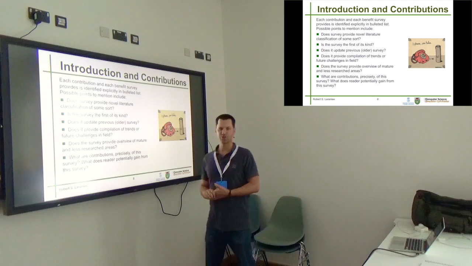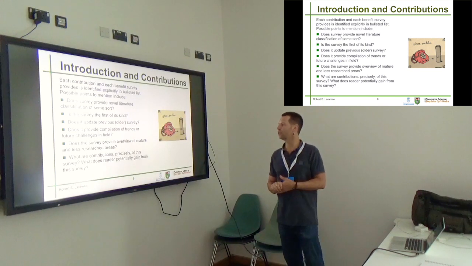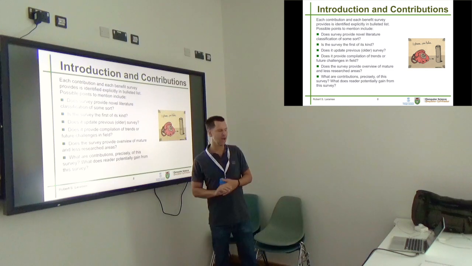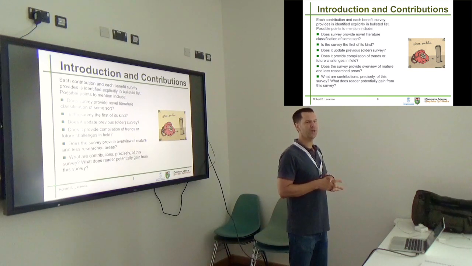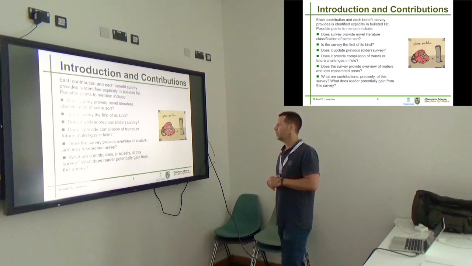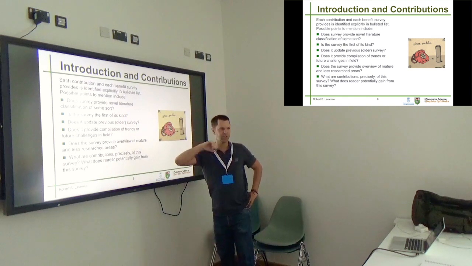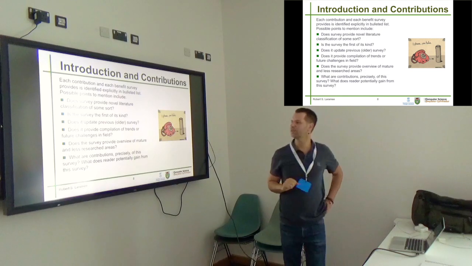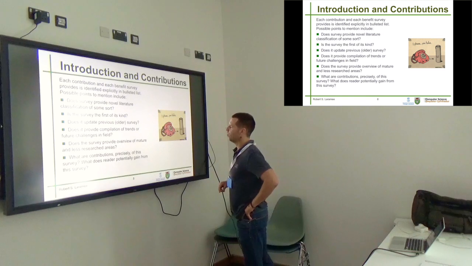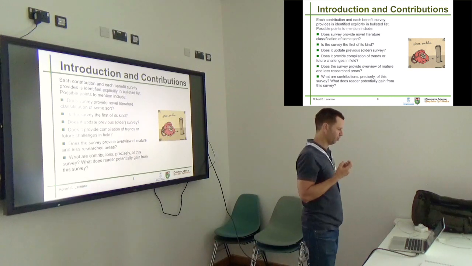Does it identify trends or things that are not very well developed, immature aspects of research? So does it identify areas that a lot of people have paid attention to and areas that everyone has overlooked or most people have overlooked? And so I would argue that you want 3-ish contributions. That's always a number that sticks in my head, like it's nice to have 3 contributions in all of your papers. What does the reader potentially gain from this survey? That is a question that you want the contributions to answer.